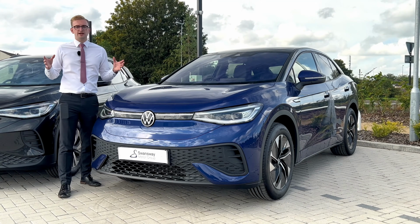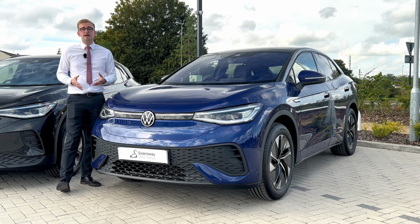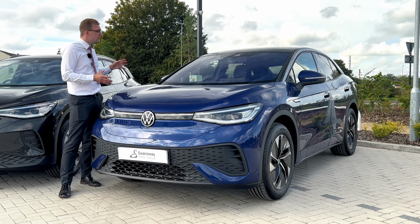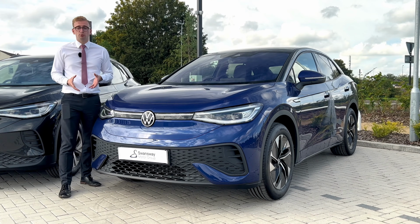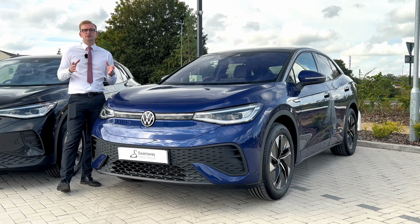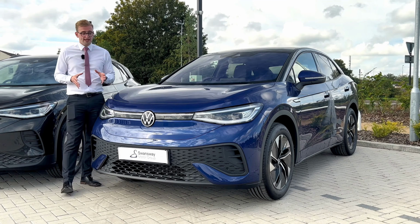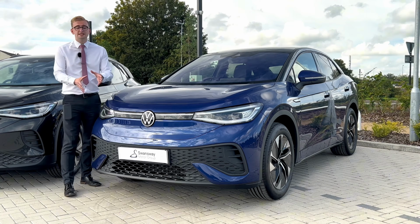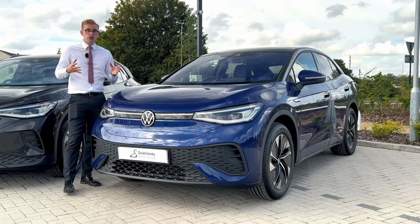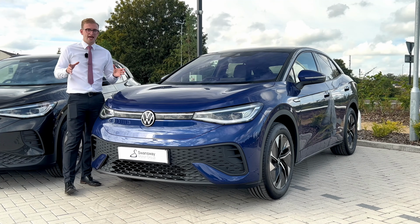Onto the ID.5 now, and well, just look at this. Volkswagen say that they've successfully achieved a modern synergy between SUV and coupe, and that's evident with a sloping roofline and integrated rear spoiler. It really is quite something to behold, and the rear light cluster is absolutely amazing. Similar to the ID.4, you really need to see it for yourself in the flesh. This ID.5 has also had a redesign on the front bumper. It's more aggressive than the ID.4 in my opinion anyway. Certainly check it out for yourself because lots of other people do on the road. It is certainly a head turner.